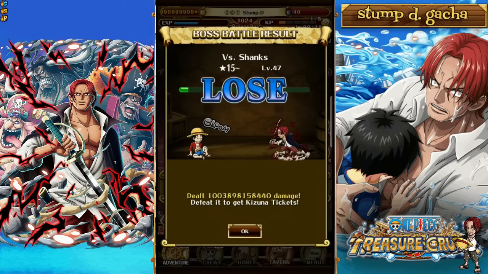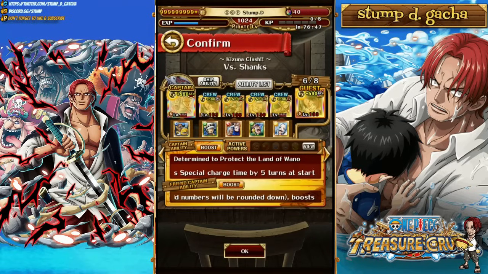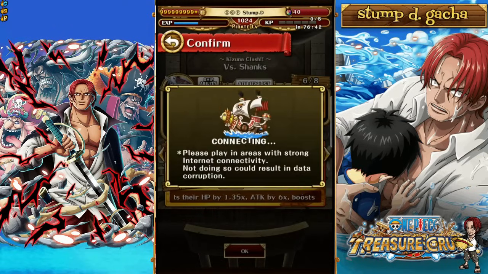For myself, not the strongest team, but the final team you guys are about to see, this one goes crazy. The final Super Boss is the Quick Super Boss, and for this particular team, we're utilizing Yamato as a captain with a friend Captain Ace. So that's the team, those supports.